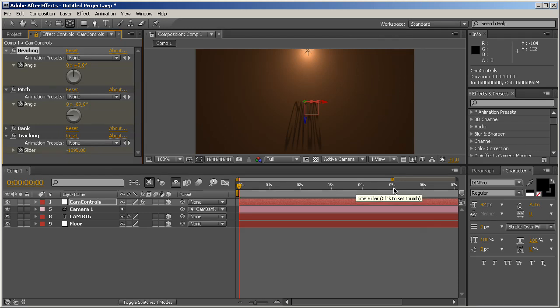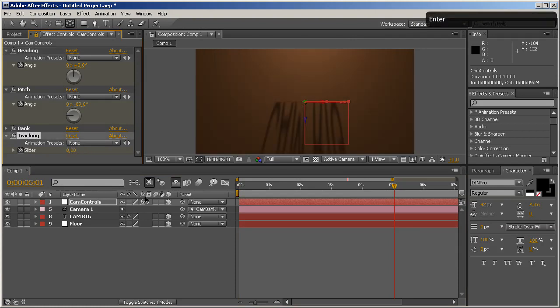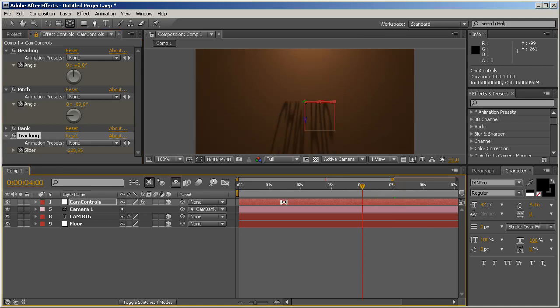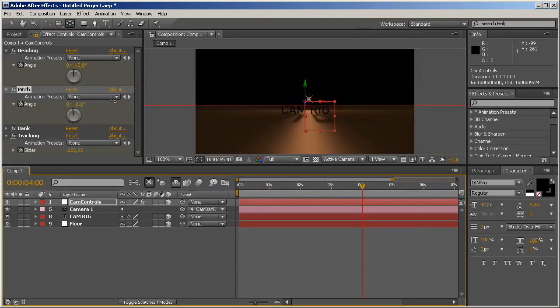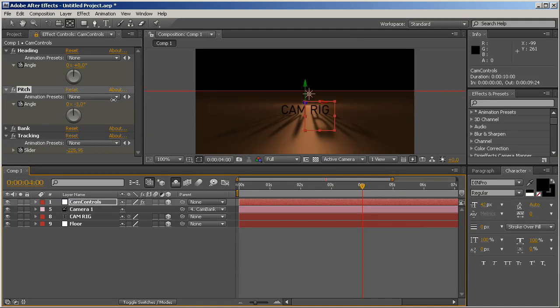Now we're going to move forward 5 seconds, make the tracking equal to 0, pitch a little bit earlier to about something like that, and the heading maybe here, and we want it to be how many rotations?